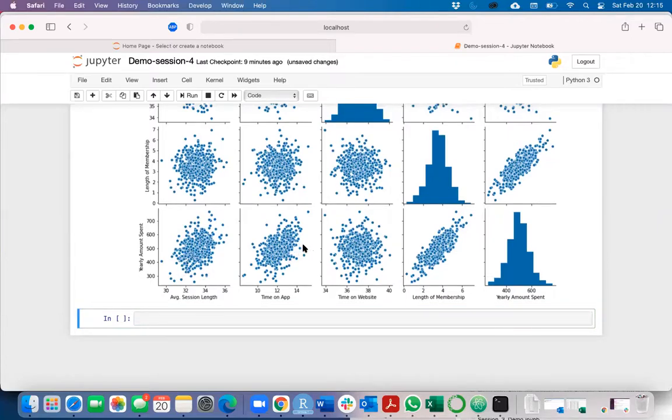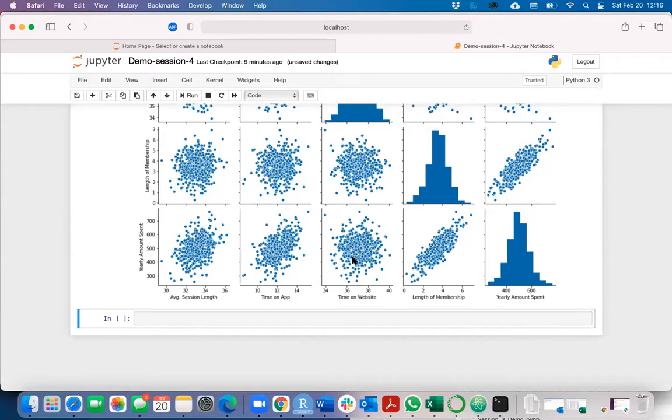When you look at these scatter plots, you will say that length of the membership looks like a linear relationship. If we plot yearly amount spent against length of membership, the scatter plot shows a linear relationship. There's also a little bit of linear relationship elsewhere, but it is not exactly linear.